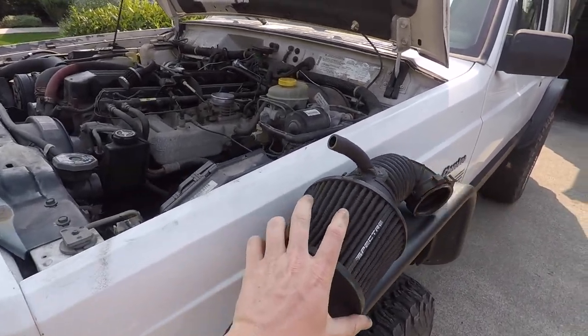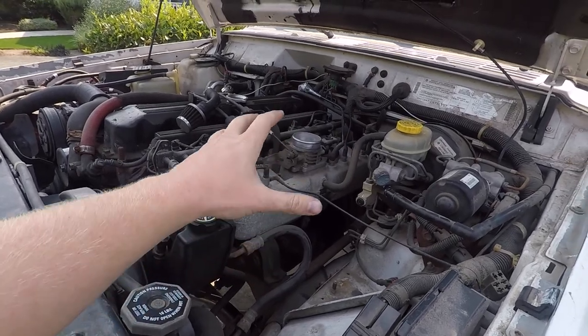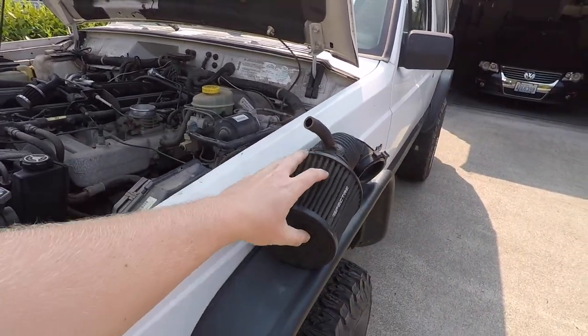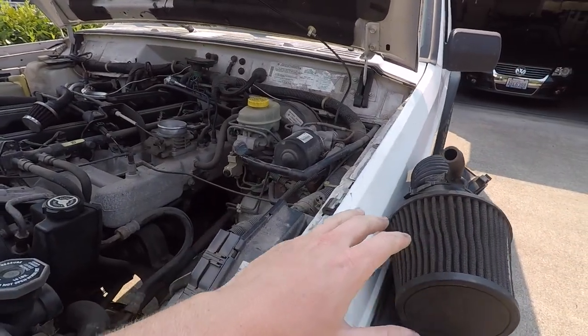Sure, it clears up some space in your engine bay, but it's really not getting any colder or different air than the traditional box. Some might even say it's worse because you have to JB weld some stuff together. You might just want to stick with the original instead of going with the AutoZone cold air intake.